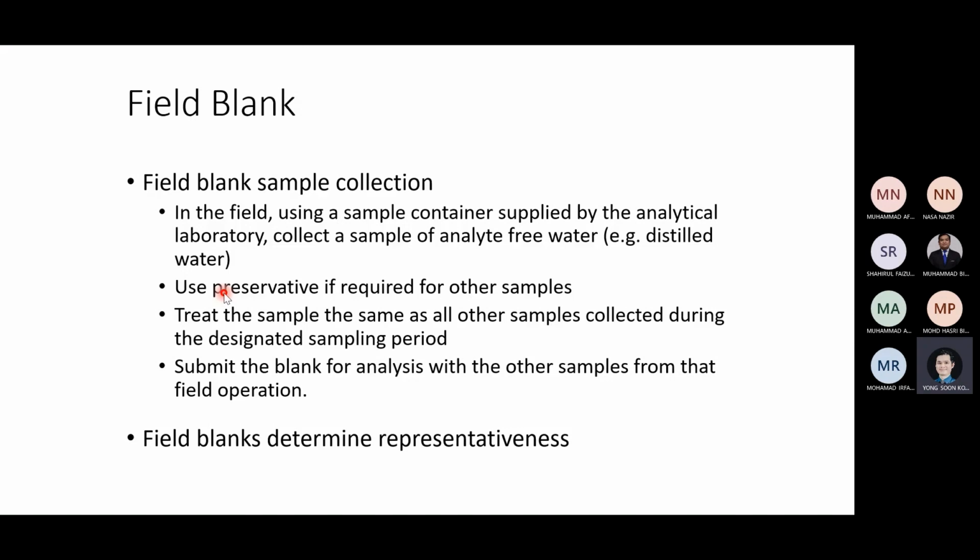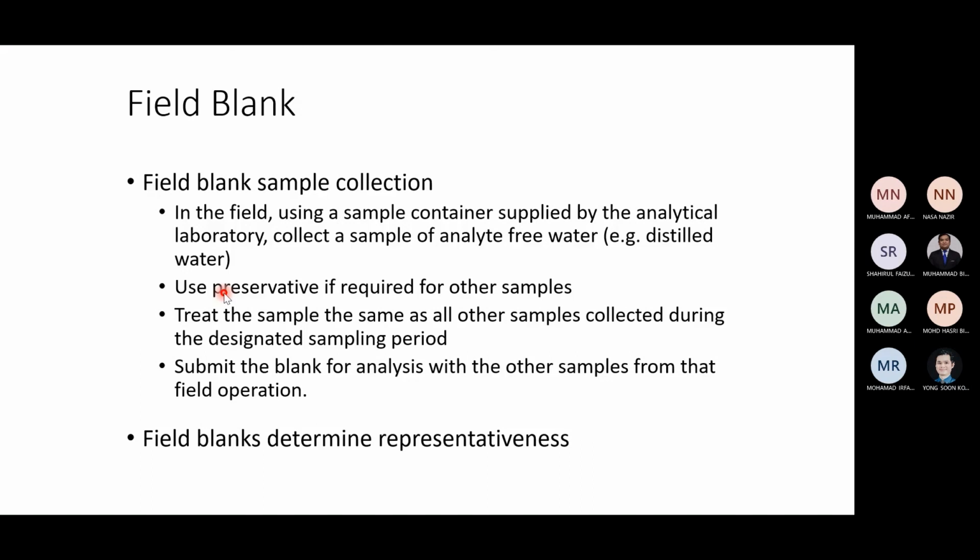But usually we always do field blank, because trip blank differences are usually very small. But it does happen, especially when you have a different manufacturer of the container. Some manufacturers are very good quality, some of them not. If you're on a tight budget and you buy a cheaper container, maybe for trip blank you need to add one more.